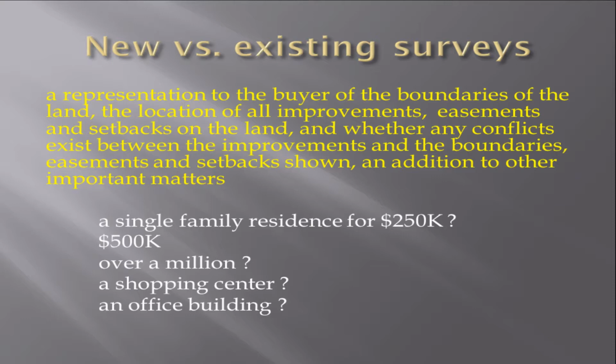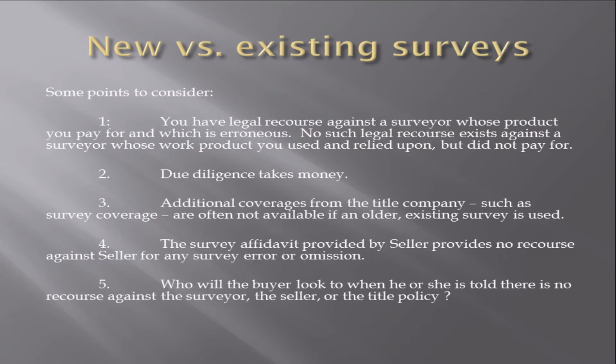Then, in my opinion, and my opinion only, the use of an existing survey plus affidavit, as required by most title companies and most contracts, is not unlike relying on the seller's existing inspection reports and data for your due diligence and not paying for your own inspections in order to save money. Let's consider some things.